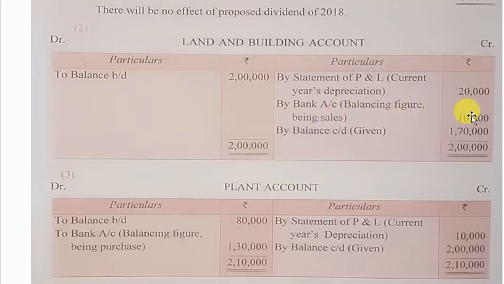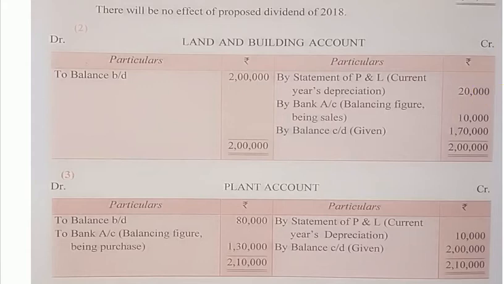And whenever the balancing figure is coming on the credit side of the asset account, this is sale of asset, because depreciation was already given. Now, how will you treat this in the cash flow statement? This sale of asset will be an inflow of cash in your investing activities. I repeat, sale of asset will be an inflow of cash in investing activity, and depreciation 20,000 will be added in the operating activity as a non-cash expense. So these are the two amounts which will go from this ledger to your cash flow statement. I'll show you both these amounts.